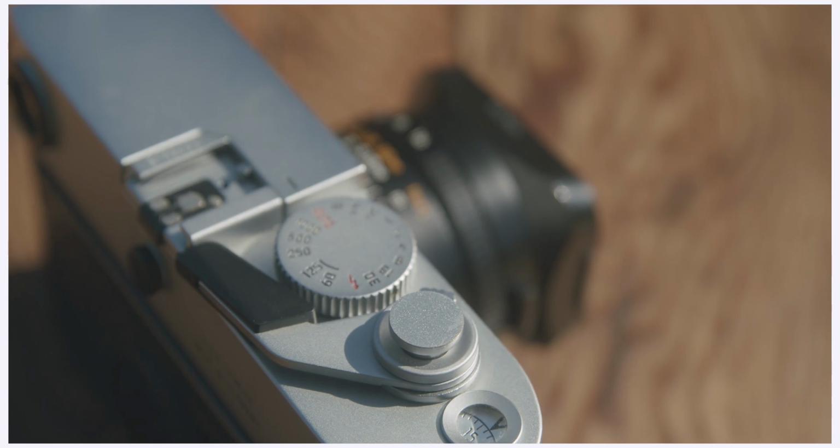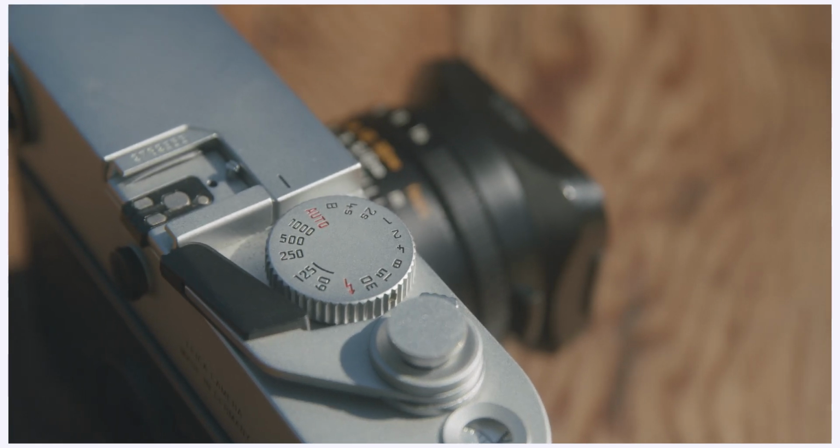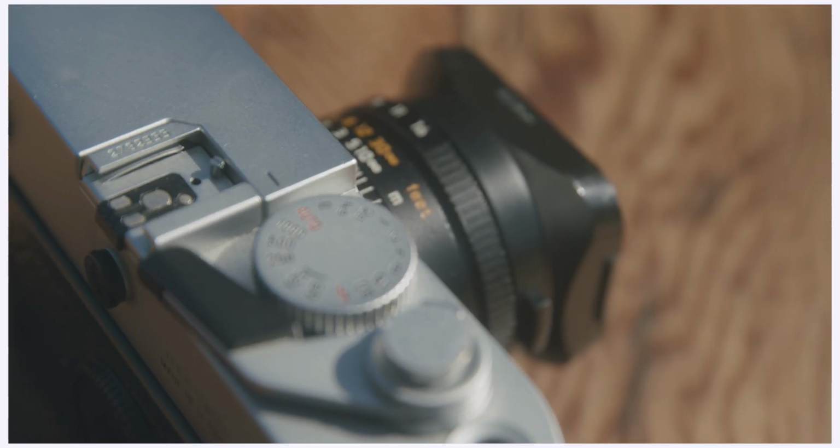I want to take you guys inside in just a second, but before I do that, I want to talk about the camera and what I've been shooting for a little bit. Lately, I've been shooting with my Leica M7. To me, this is my favorite Leica film camera next to the MP. I don't really care too much for the M6.